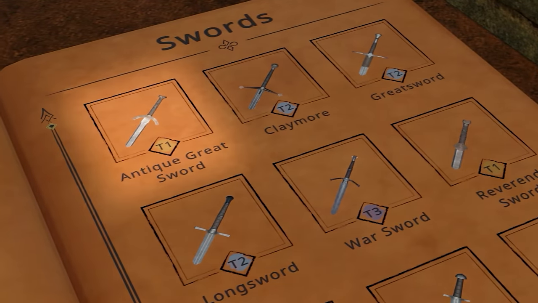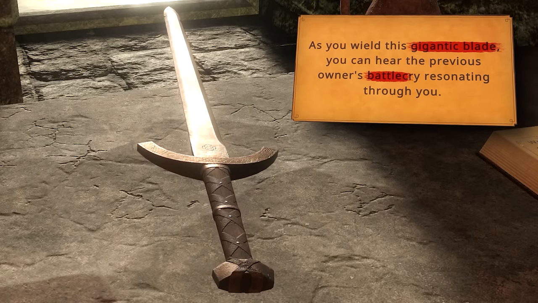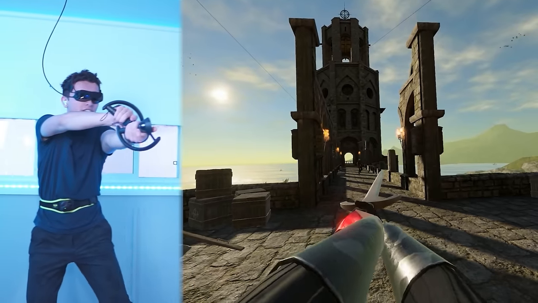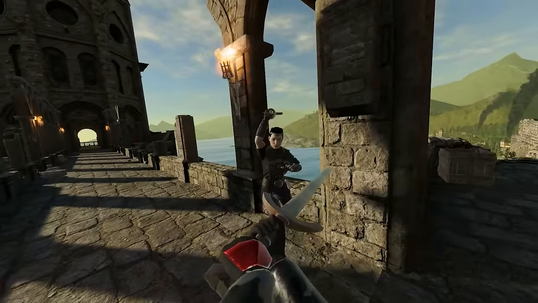Part 3, the antique greatsword. As you wield this gigantic blade, you can hear the previous owner's battle cry resonating through you. You see, this is what I'm talking about. This is a weapon. I feel like I could take on the world with this thing. Ah, a challenger. Okay, it's a bit heavier than normal.